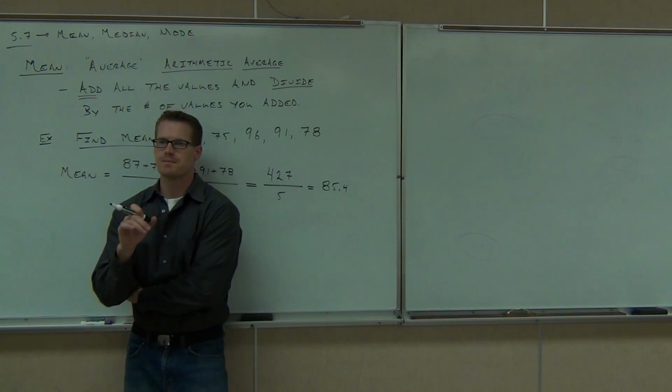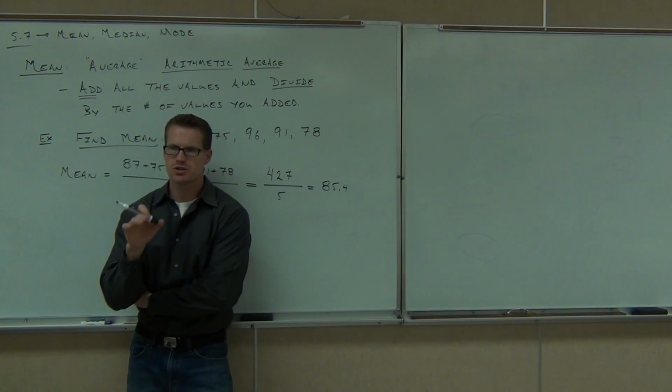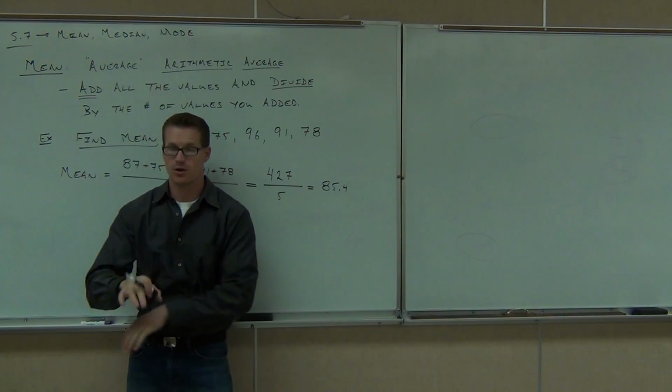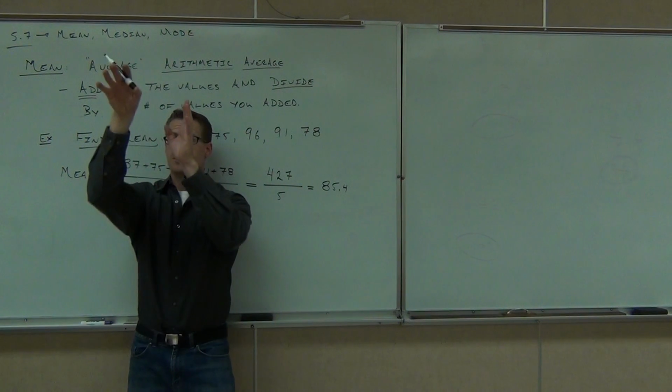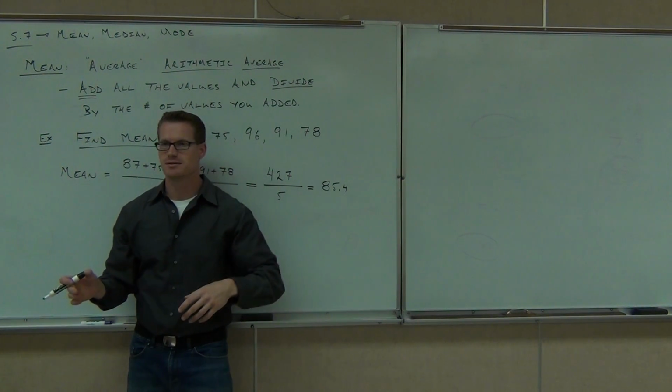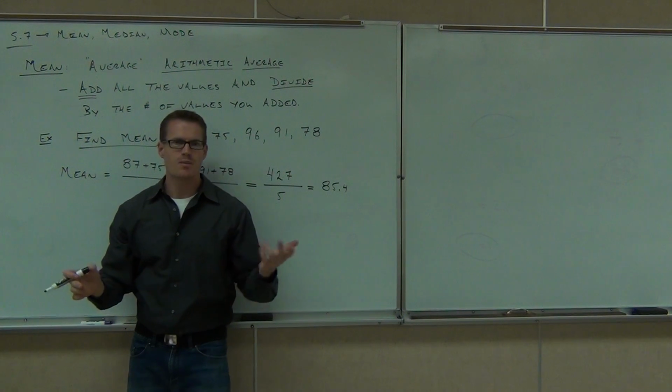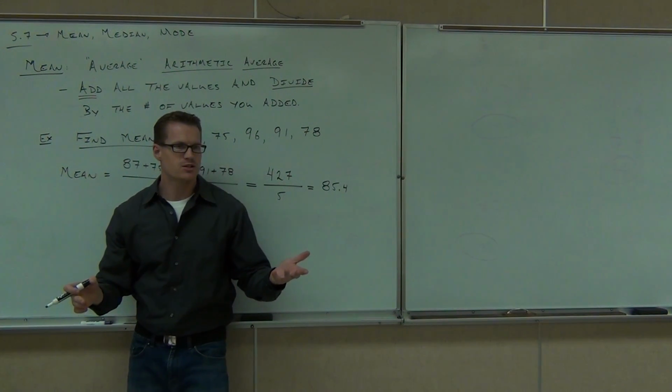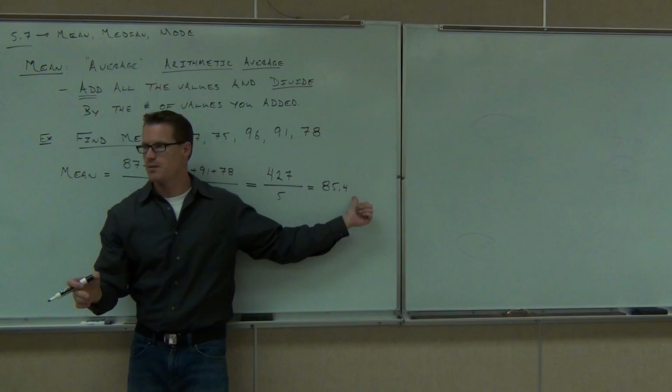Hey, let me ask you a question. Can you actually score 85.4 points in a game? You'd be like, oh, there's a 3, there's a 2, there's a half. No. What? Yeah, they count as a half. Touch the net, it's a half. That's how I used to count basketball points. But they don't actually do that, right? So you can't even score that 0.4.